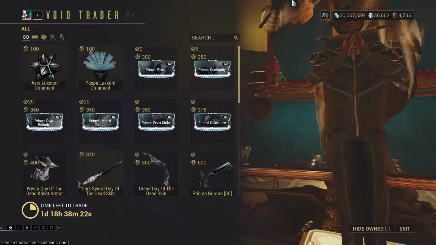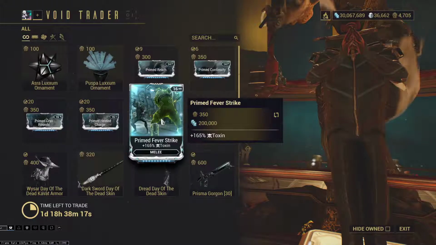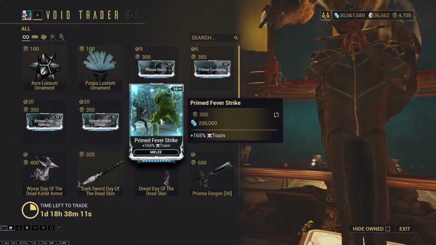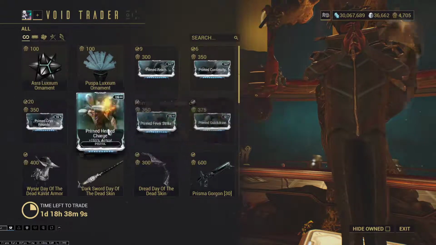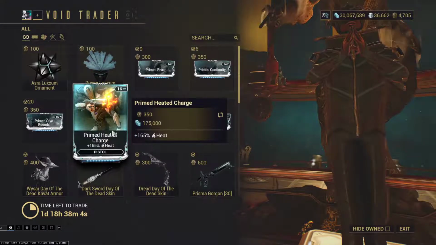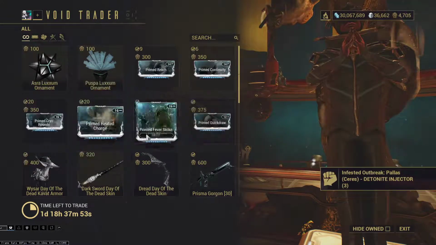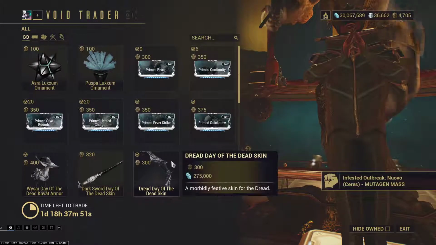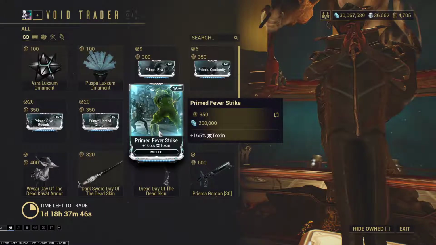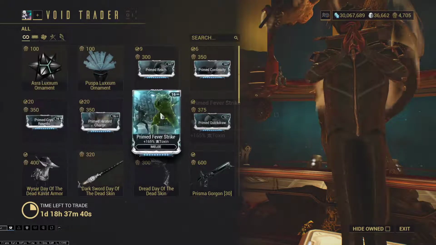Next up in the rotation, I'd say Prime Cryo Rounds, Prime Heated Charge, and Prime Fever Strike, in terms of personal use, are all approximately the same, because not every weapon uses the straight up elemental mods. They have some uses on specific weapons where you would want the value. Oh yeah, don't forget about the tactical alert. There are some weapons that want the specific value, because they might help weight the statuses to be in favor of these particular damage types.